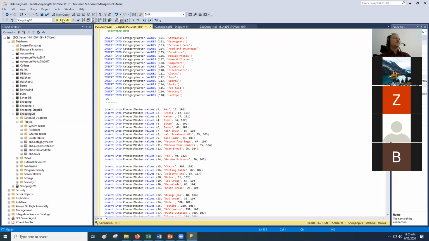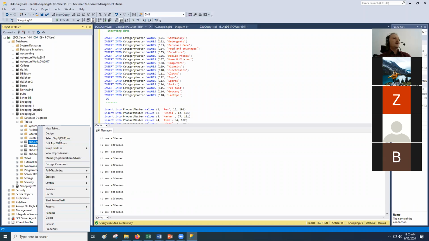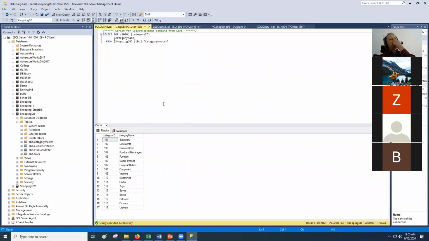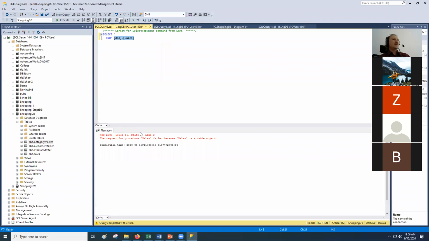Let's execute and enter all this data. Let's see if it has entered or not. Select tab. Yes, it is. Category entered. Also, if sales entered or not, you can check.